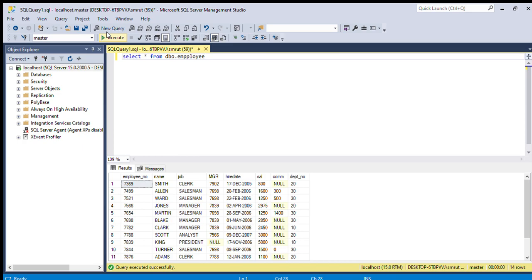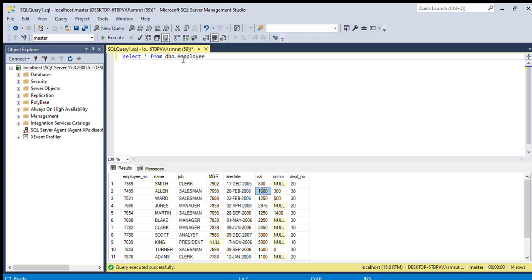Suppose there are salesman, clerk, other jobs also there. So what I want is, if in the job column it is salesman, I want to order by commission. Otherwise, whatever it is, I want to order by salary. Okay.